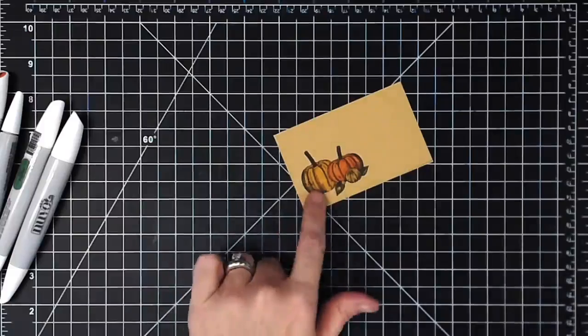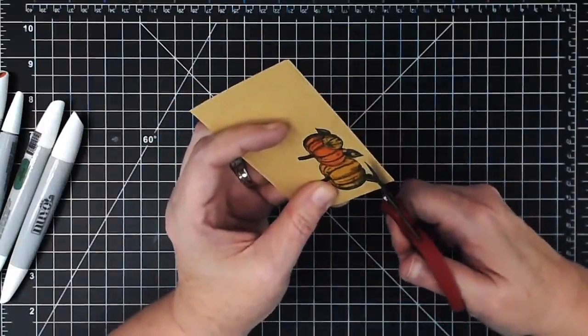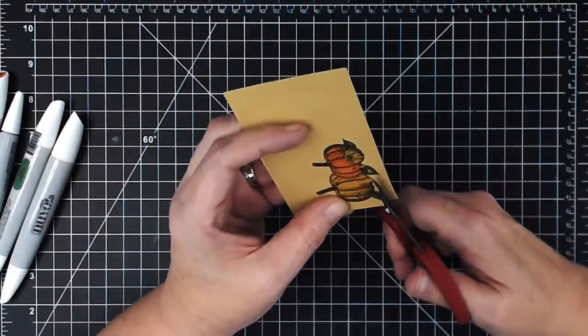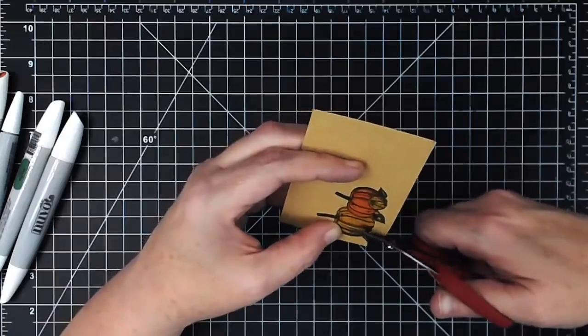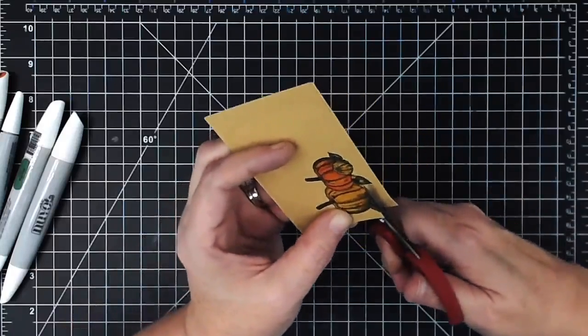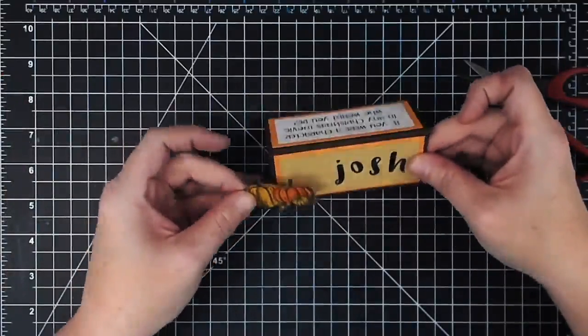All right, now I'm just going to fussy cut these out. I would totally normally use my cutter bees, but we are still unpacking from Made It Con, and a lot of my class supplies have not been unpacked yet. So I'm going to use my Tim Holtz shears and not stress about it. So now we have our nameplate back, and this little guy is going to live right here. Look how pretty that is.